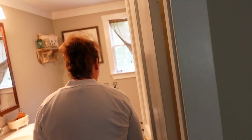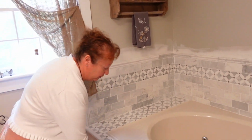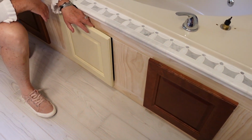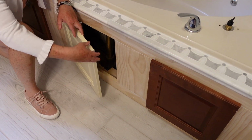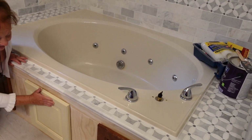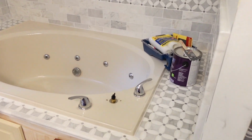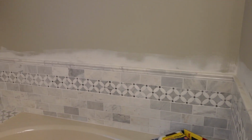So this is a project that I've been working on since COVID for months now. We had a leak in the tub, and we needed to get in through the bottom. These were free. Someone was giving them away. So I took the front cabinet doors. We worked around it. I'm going to do gray first all across and paint, and then I'm going to do white over it, and I'm going to sand it and bleed it through. And then I went with a gray paint. Tim needs to paint in here for me, and then I will change everything on the wall and give it a whole new look.